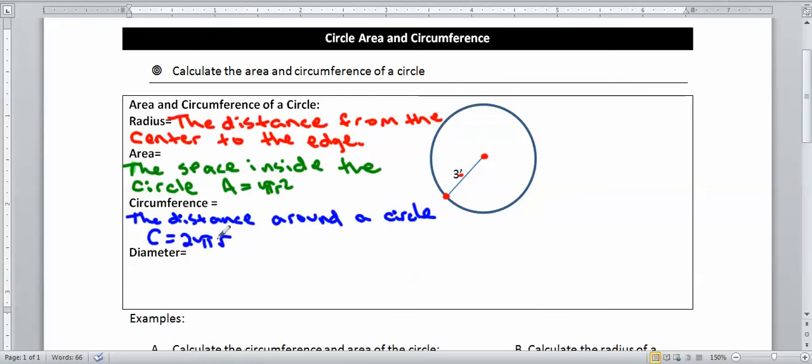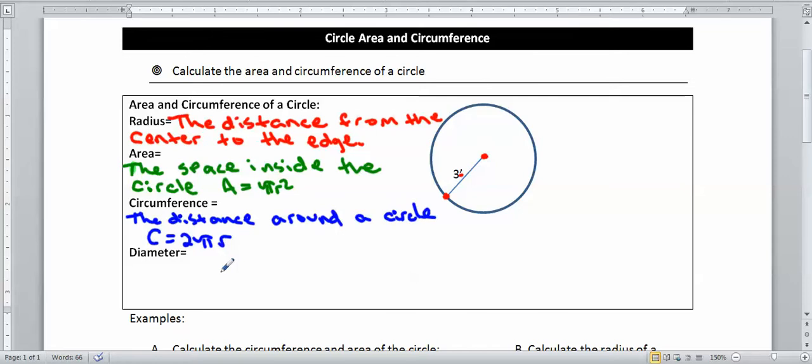You notice that both of these formulas have the special symbol for pi in it because we're using pi. Remember, there's no exact number for pi. It's an infinite decimal. Okay, so for the purposes of these two formulas, we're going to leave it as pi as much as we can, because we're interested in exact answers, and since pi is not an exact number, we represent it with that symbol.